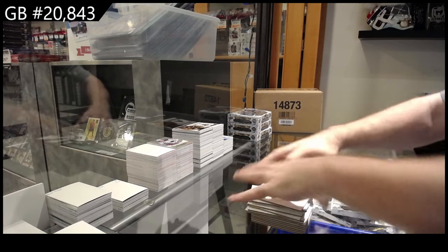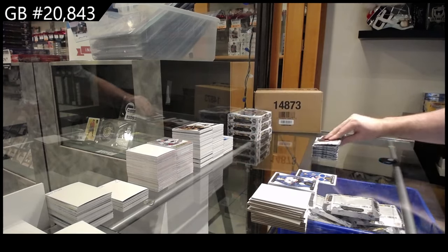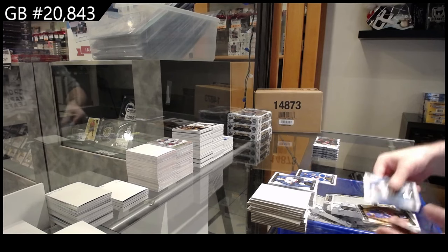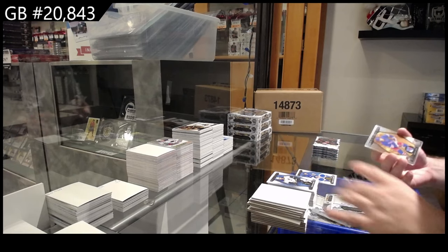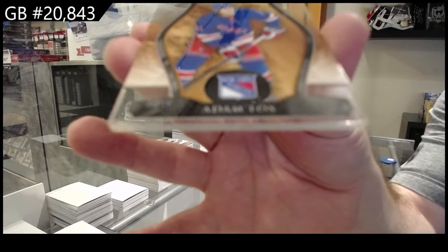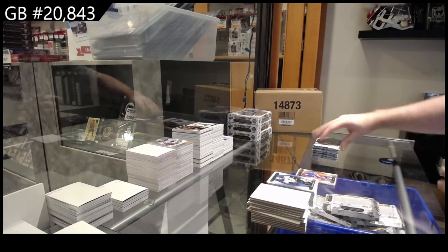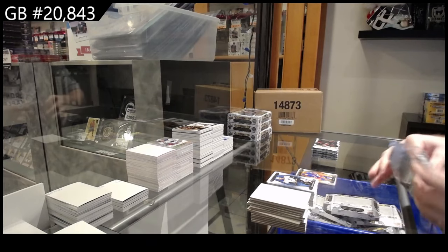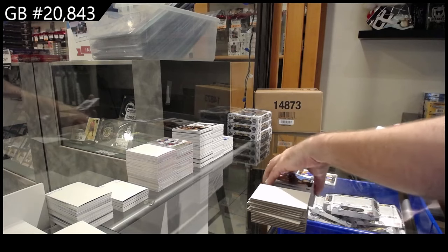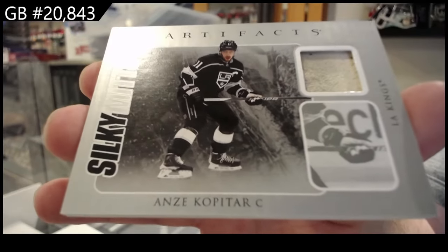We've got a /249 dual jersey of Schneider. We've got a Plexi of Adam Fox. Plexi of Fox. What did the Fox say? We've got a Silky Mitts Anze Kopitar.